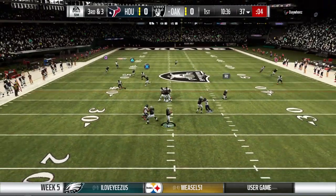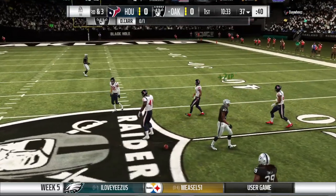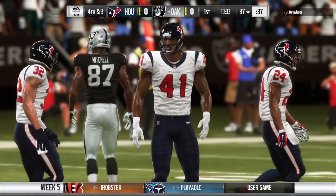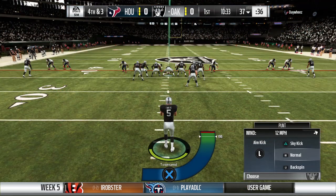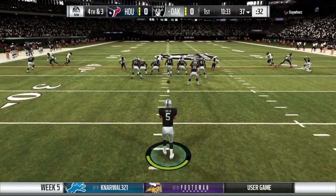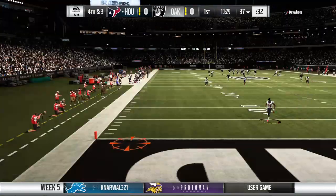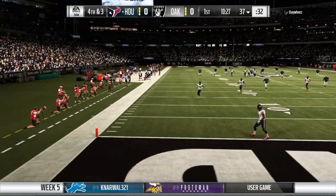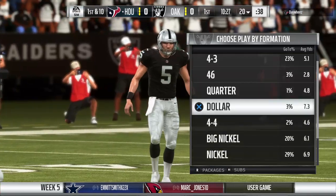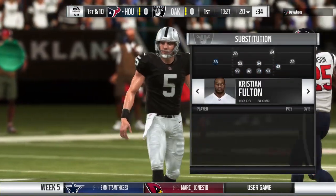From the gun, it's Carr. Oh, he almost picked it. Nearly a turnover there on their opening drive. And that's a throw he'd like to have back. Now 4th down. Not only was the call spot on, how about the execution of that defense right there? The zone was absolutely locked up tight. He was trying to force it in there on 3rd down. But if there's a time to force it, he felt like he needed to make a play, right? Yeah, exactly right. 3rd down, you got to try and find something. There's nothing available there for him.